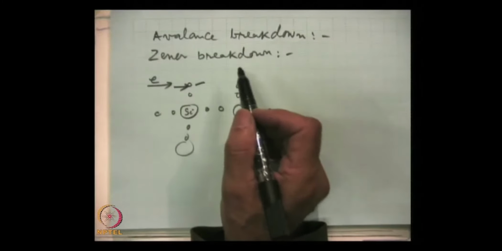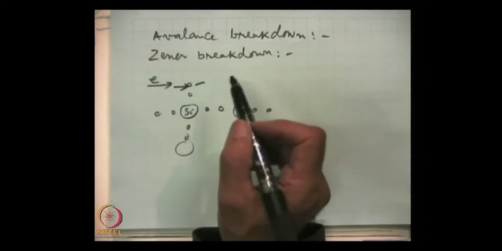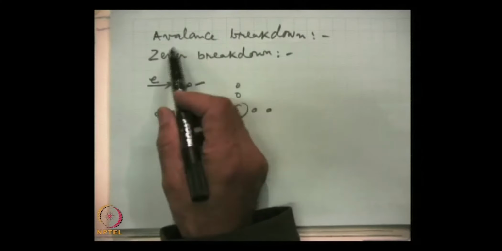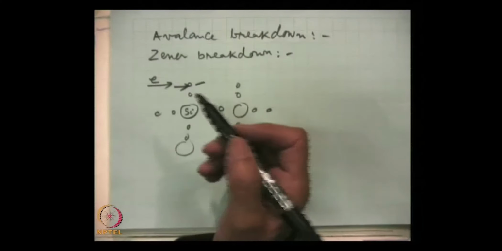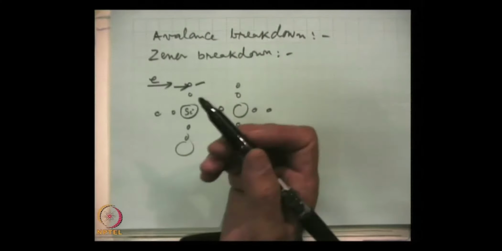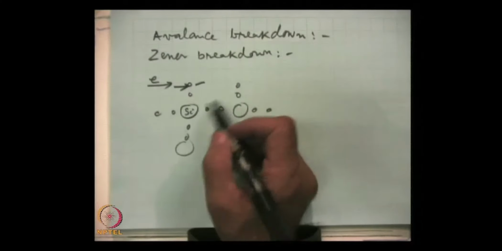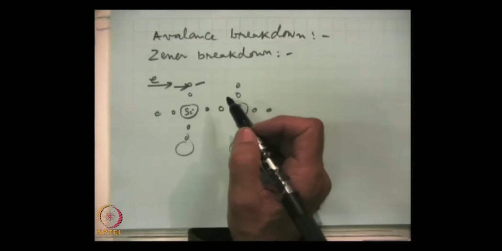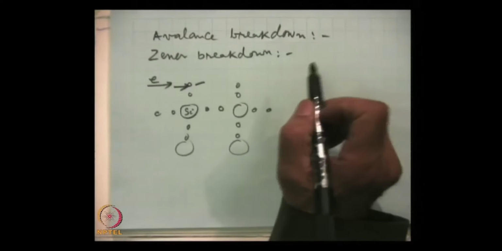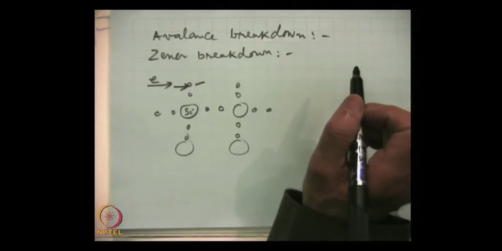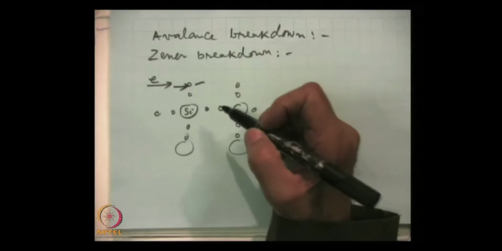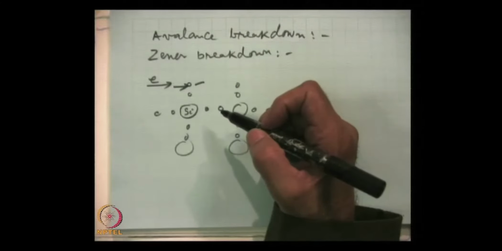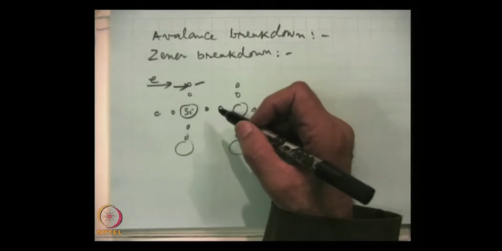Now, they get multiplied, and the applied field is very high. This continues, and quickly, in a microsecond for example, they will be multiplied and the current will start rising as we go on increasing the reverse voltage. Now, this phenomenon of breakdown has been utilized for a very good purpose, and we will see that.